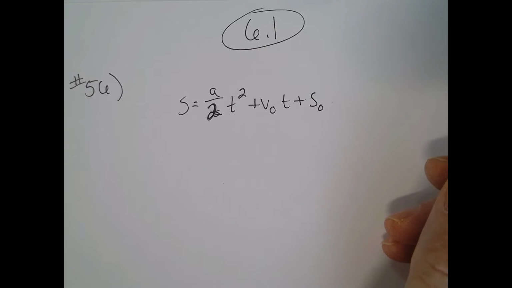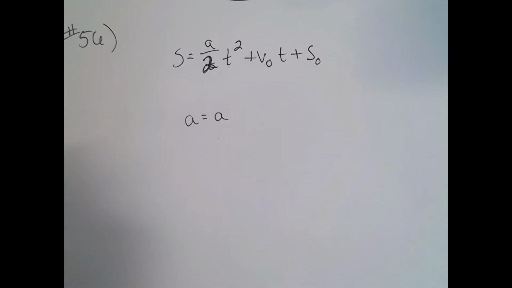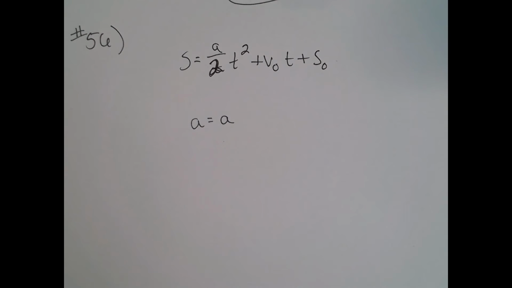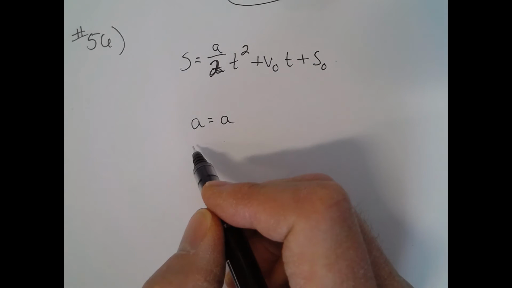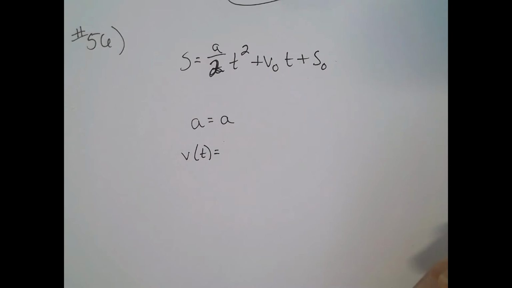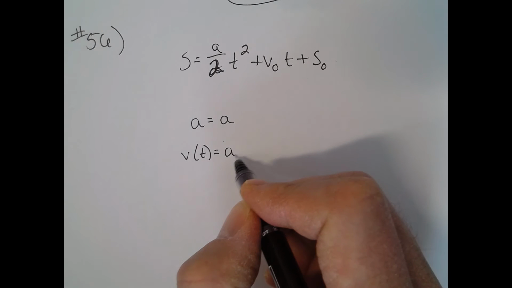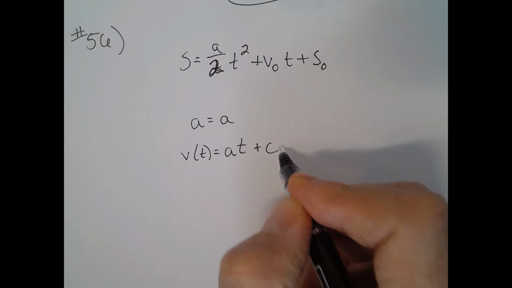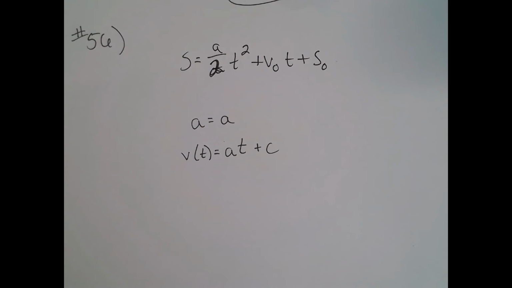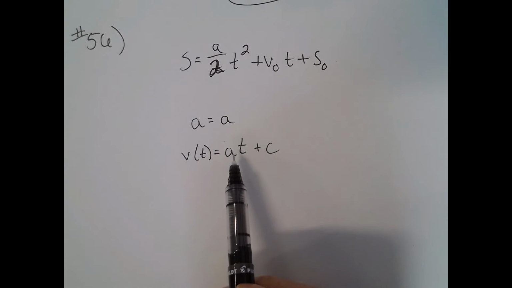All right. So all we need to know is acceleration is acceleration. That's a good starting point. So if I know a of t is a, you can find the antiderivative of it. The antiderivative of acceleration would be velocity. So v of t, and the antiderivative of a, well, that's just a constant, so it would be at plus c, right? So if I know the acceleration is some number a, the antiderivative would be at plus c.